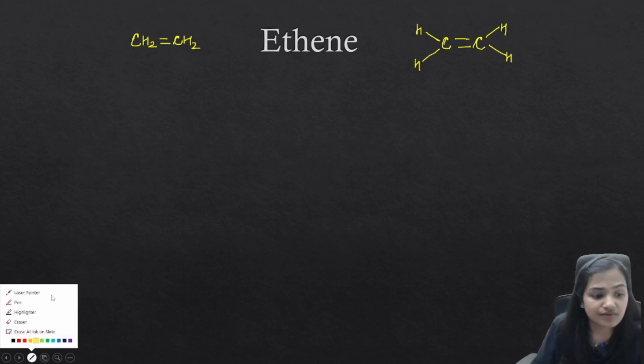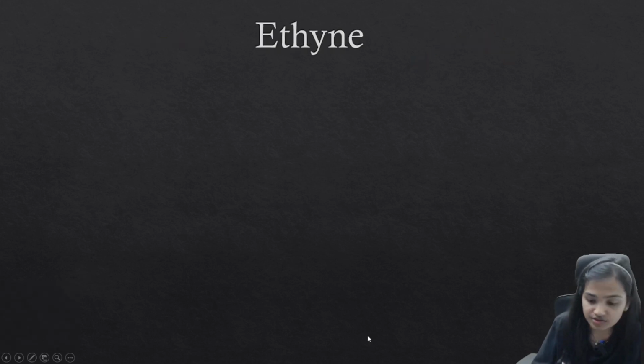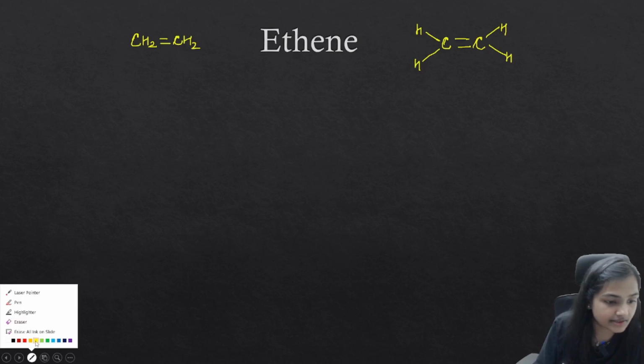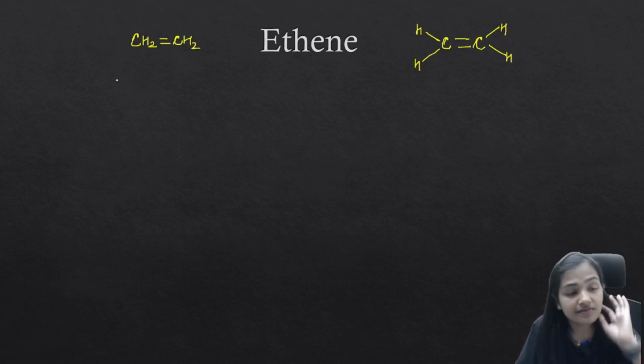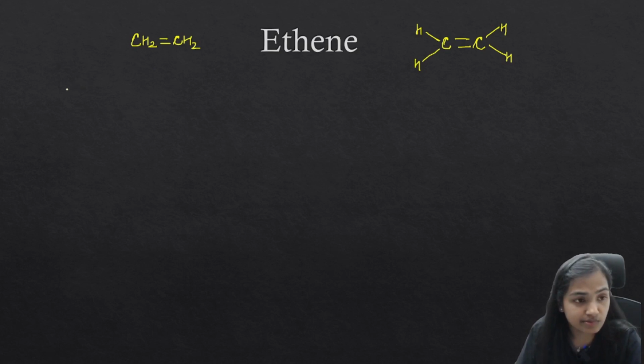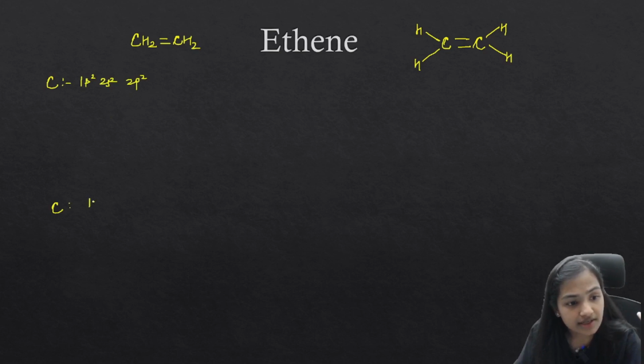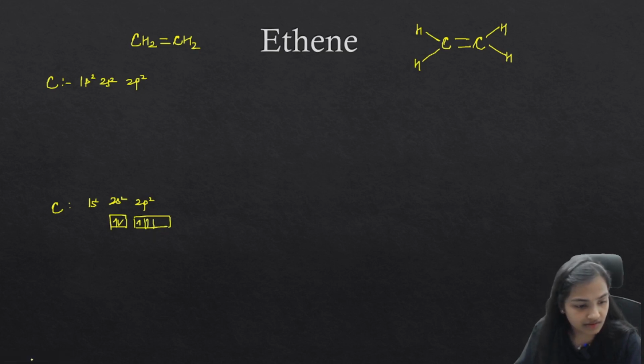So when I have to talk about the hybridization, it's ethene only that we were discussing. So here in the case of ethene, we will be having two carbons, carbon and the another carbon. They are having the configuration which is 1s2, 2s2, 2p2. We already know, we already did. Now when we will be seeing the configuration, this is 2s2 and 2p2. So here also we will be having 2s2 and 2p2.